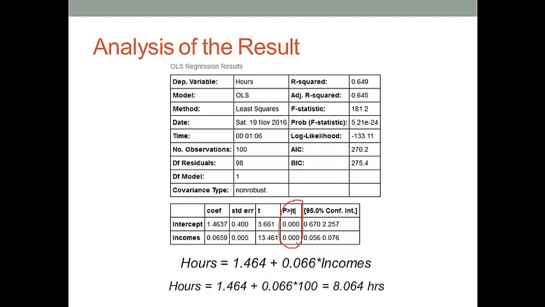According to the data analysis result, we can see that incomes is a significant influential factor of the dependent variable hours. Also, according to the rule we just learned, we can predict that the relationship between hours and incomes still holds in the population. That means we build this equation based on 100 samples, but if we bring this relationship to the population of 2 million, 3 million, or even more users, the equation still holds.